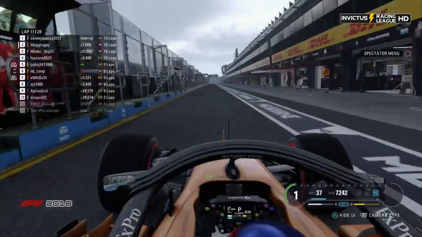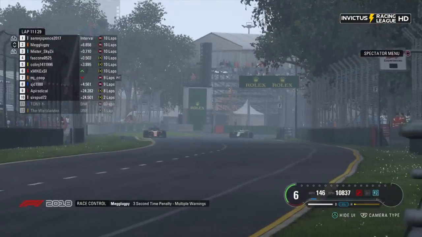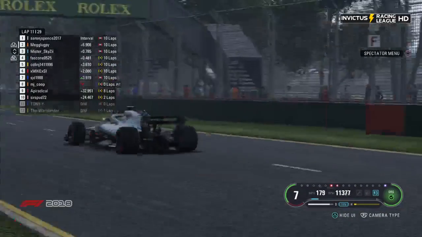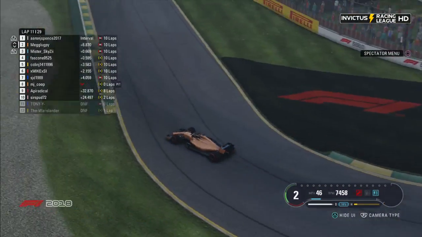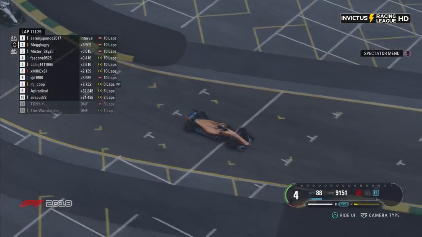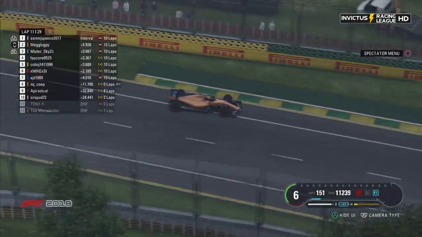MJ Coupe pits. He's the first one to pit on the Super Softs. Meg's got a 3-second time penalty for multiple warnings. That is not good. He needs to try and pull away as quickly as possible and try and close in on Aaron J. Spence, who's flying at the minute in the Haas car. Absolutely flying.